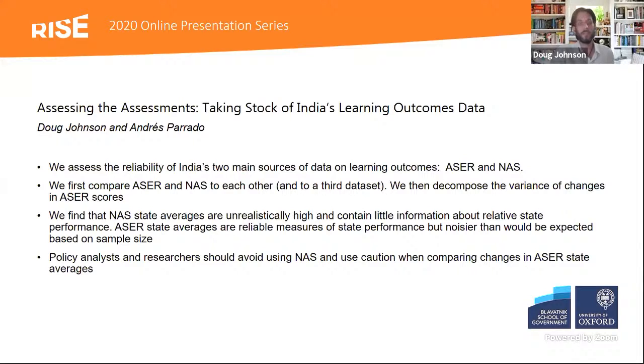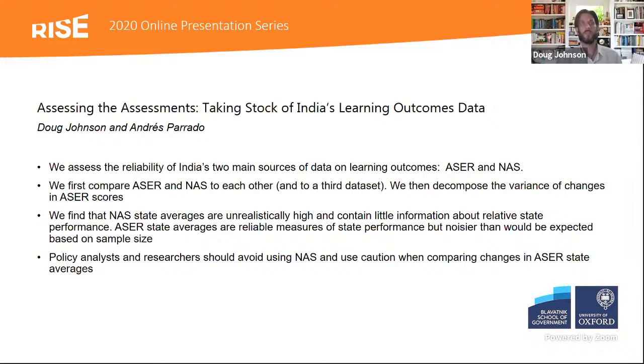In addition, you have the ASER survey, which is a survey of basic foundational literacy and numeracy, which uses a basic household sampling strategy, and which focuses on rural areas, and which is implemented by the independently run ASER Center, which Dr. Bhattacharjea helps lead. And ASER was, to our knowledge, the first major learning outcome survey in India, and was pretty pivotal in calling attention to the learning crisis in India.